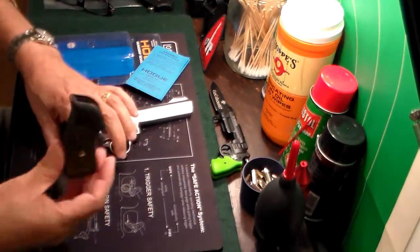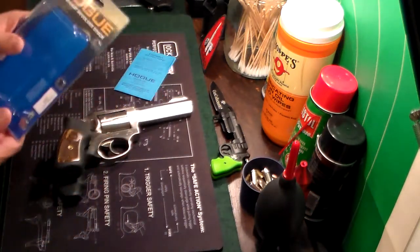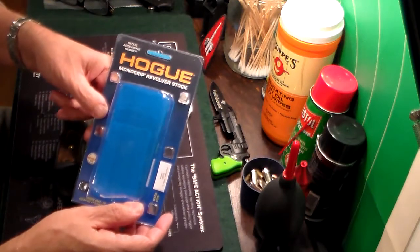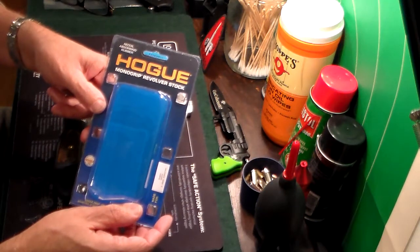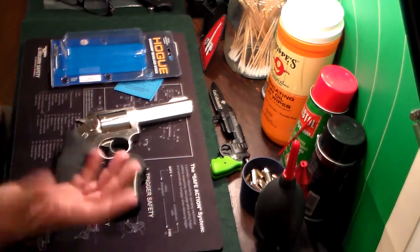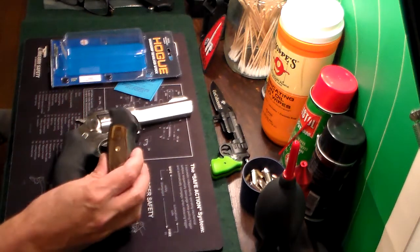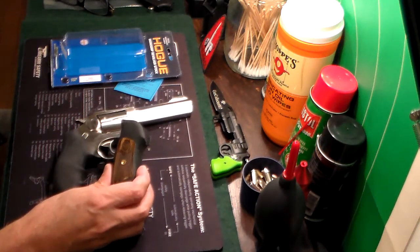So if you look at the original grip and then you look at this, what's called a Hogue mono grip, I was going to do a video on how to change it, but I think there's a lot of them out there, so it's not necessary. But the big question is, what's more important? Again, looks or comfort?